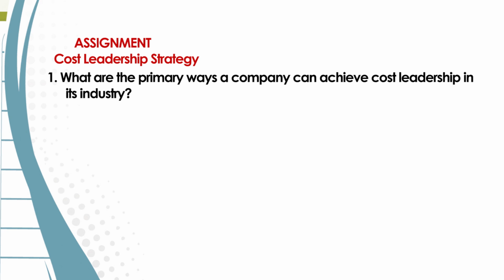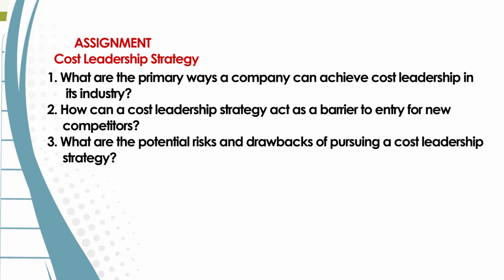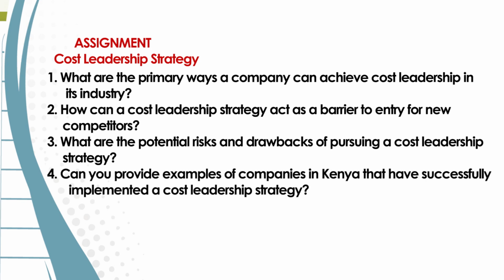I'm going to give you the assignment. Question 1. What are the primary ways a company can achieve cost leadership in its industry? 2. How can a cost leadership strategy act as a barrier to entry for new competitors? 3. What are the potential risks and drawbacks of pursuing a cost leadership strategy? 4. Provide examples of companies in Kenya that have successfully implemented a cost leadership strategy.